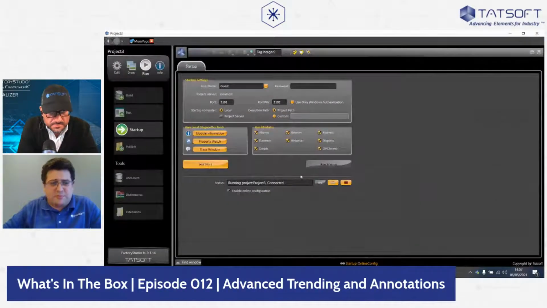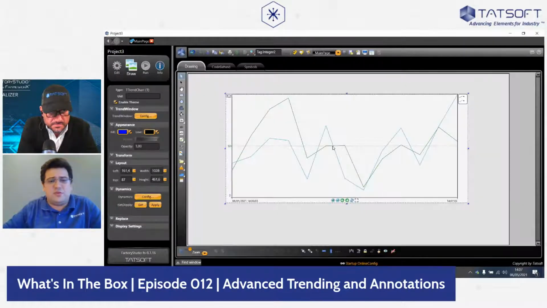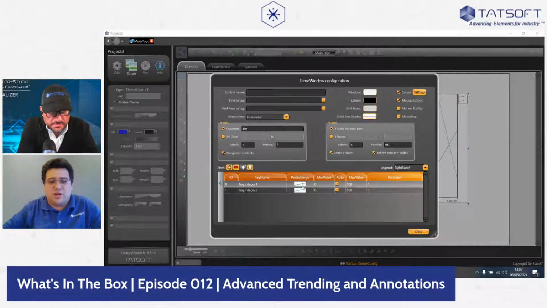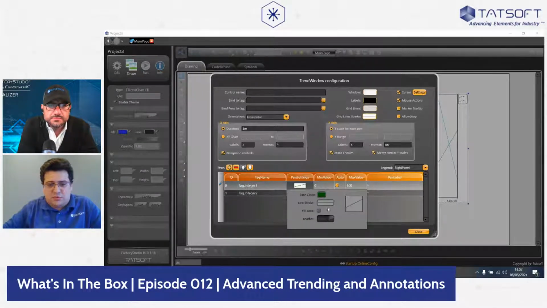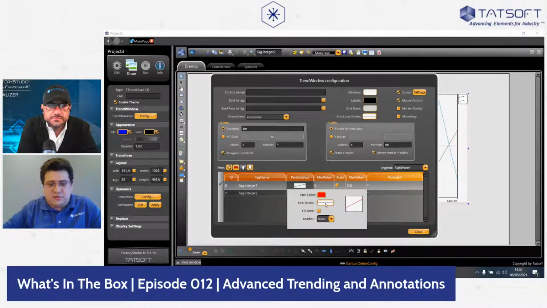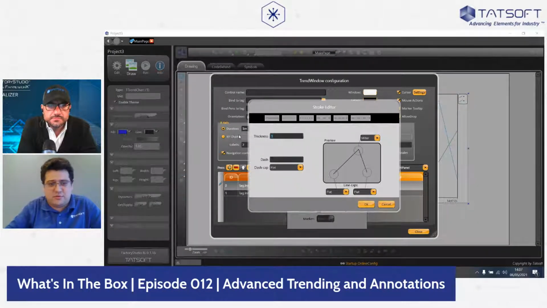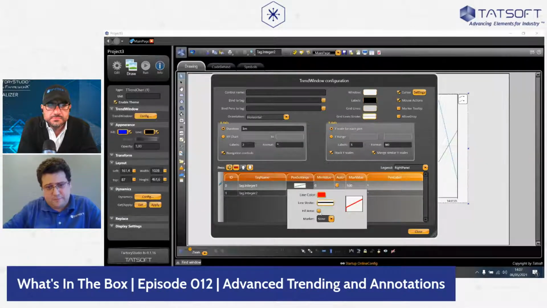Now, let's play a little bit with this configuration. So let's come here to integer 1, pen settings. Let's change the color. Put it right here. Let's change the stroke thickness to 3 here. And we can put some marker for that.